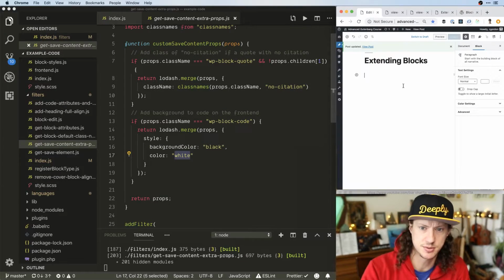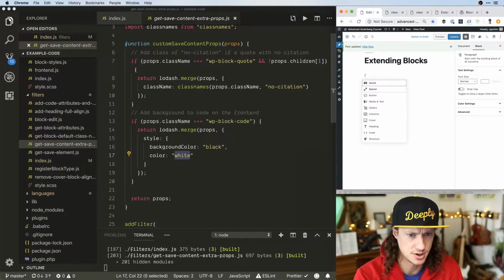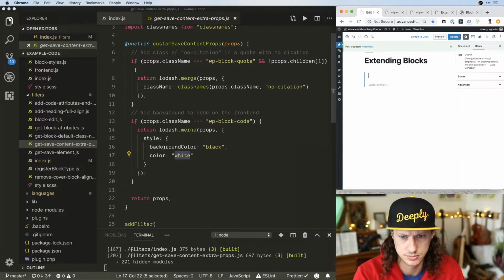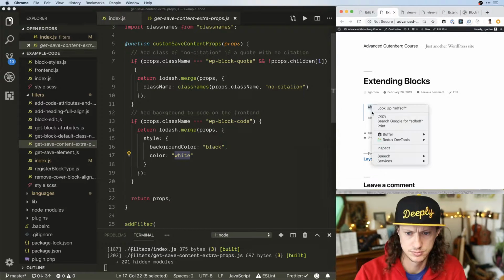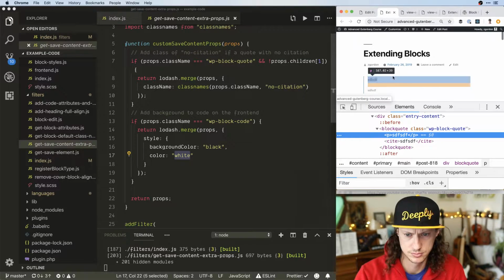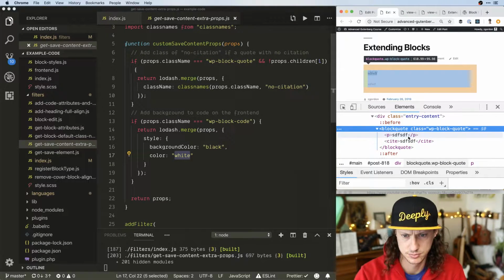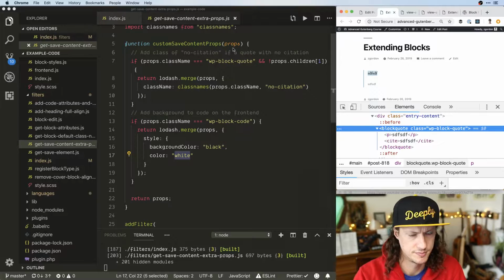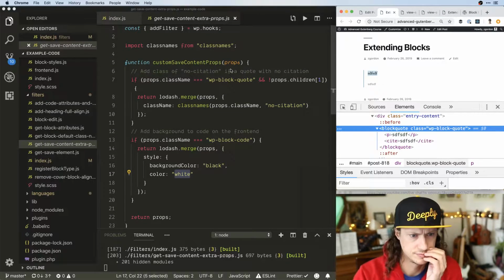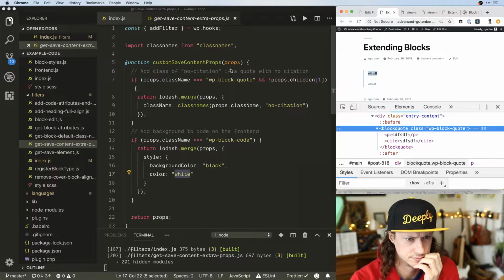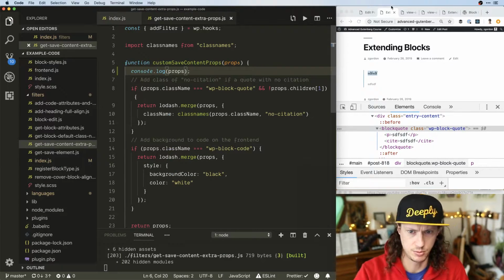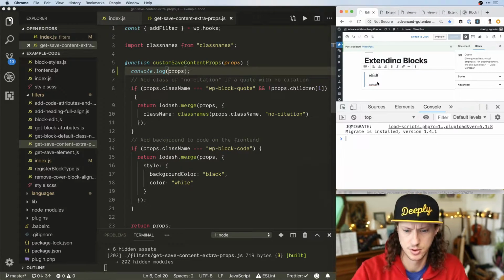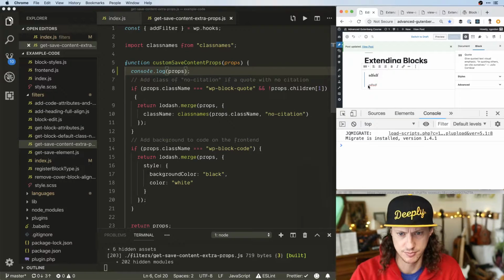All right, well, we have this running. Let's see what happens here. Let's start off with our block quote. This did not do anything. Okay, so let's back all the way up to the top and just start logging out what we've got and see what we're working with. Always good to just back up, start over.